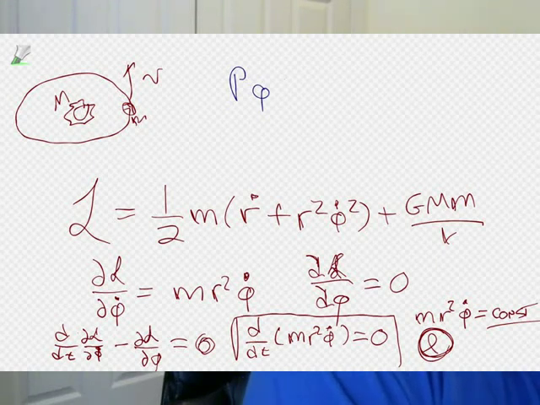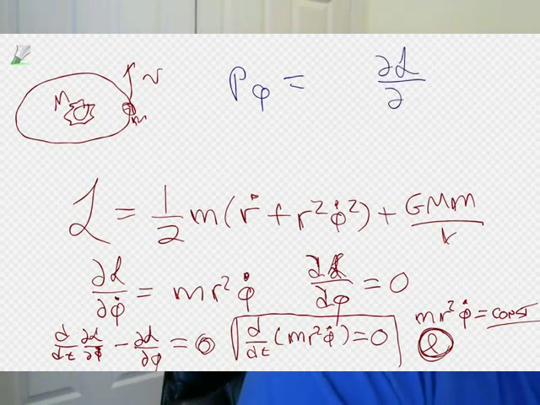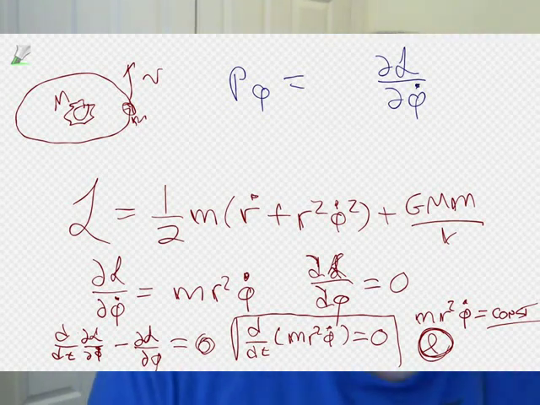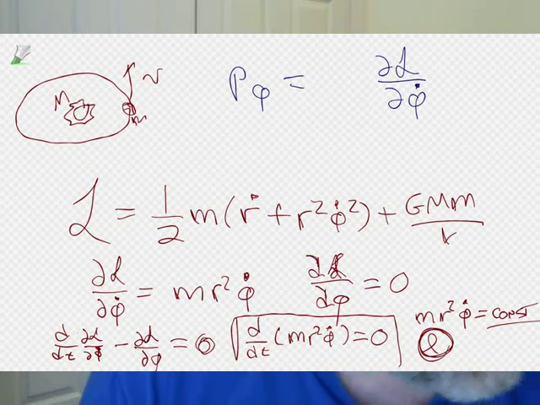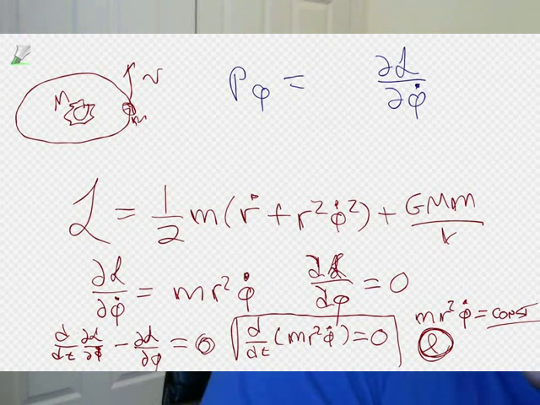You remember generalized momentum from section 7.6 of Taylor, which we talked about quite a while ago. P phi is defined to be partial L partial phi dot. That's the definition of the phi component of generalized momentum. When you read the Euler chapter, p phi equals constant means phi dot equals constant. Actually it doesn't mean that at all because R can vary, but the only dot that shows up in here is phi dot. The Euler angle chapter, the p phi includes both a phi dot and a psi dot. It's more complicated, so just a warning there.